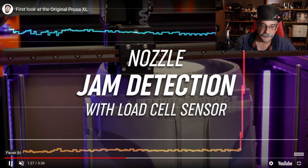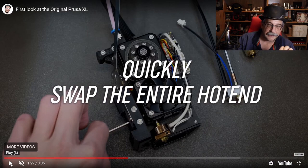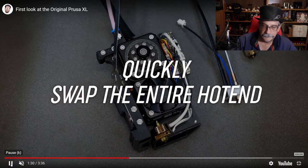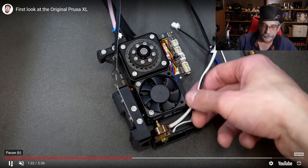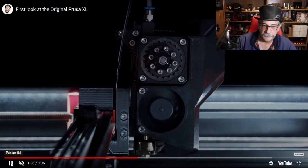So, jam detection with load sensor. That was the description. They said that it will detect the jam as it's going and then tell you ahead of time, instead of you watching for that jam if it happens. And this is the hot swappable. Just pull it out, and you slap in your new one.